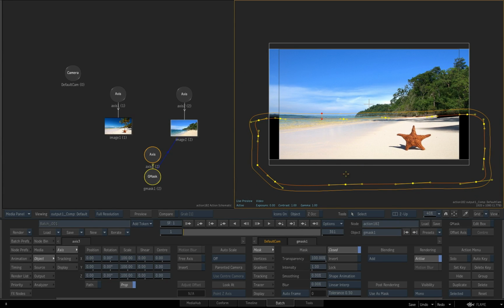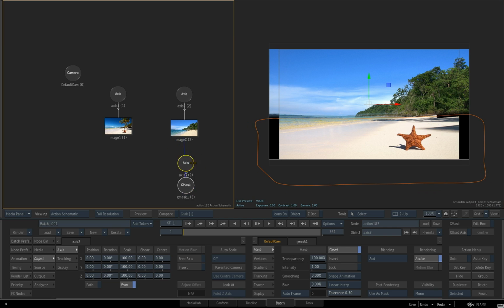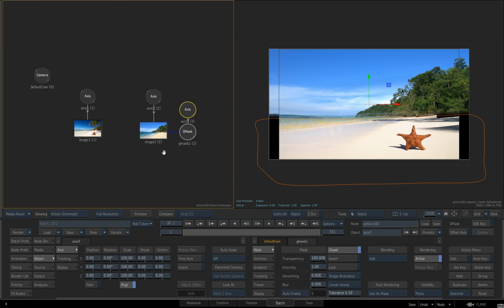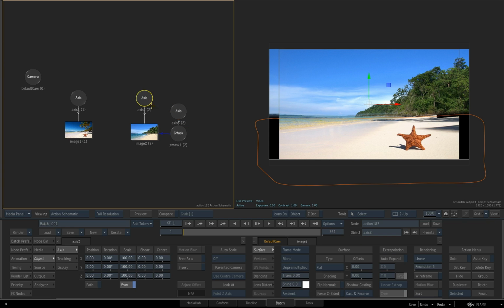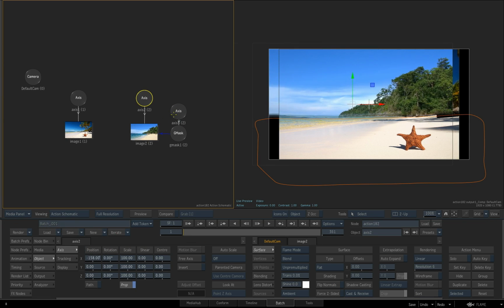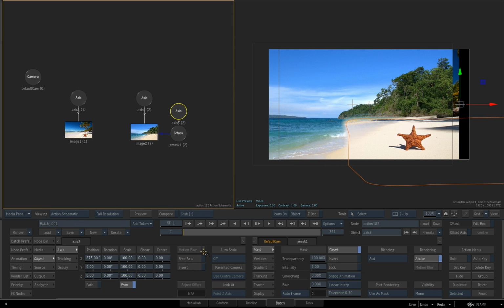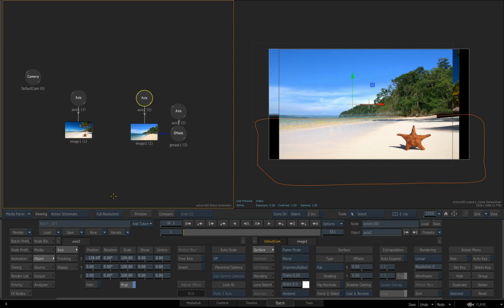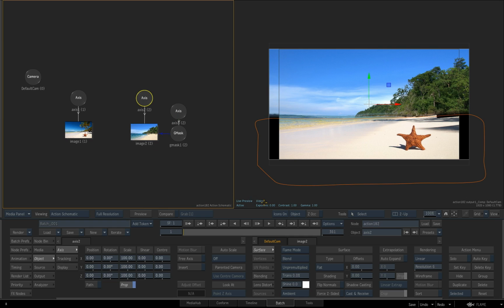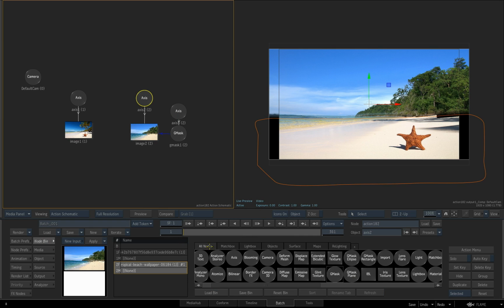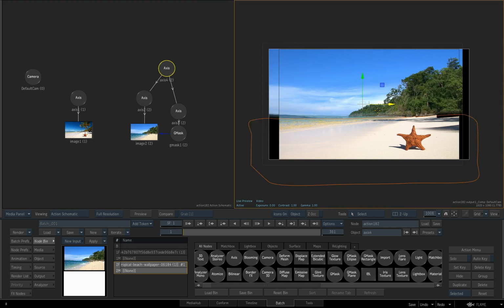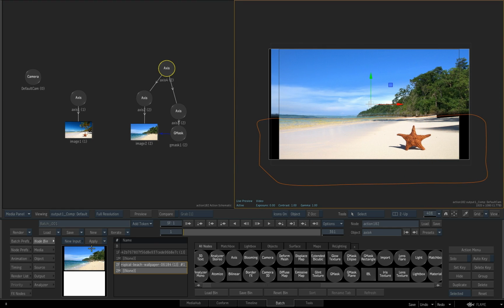Now, obviously, what we'd like to do is to manipulate both these objects together. At the moment, they're independent, so we could move one object separately from the mask, which, once again, is also quite handy. But it would be nice if they were both ganged together. So we're going to go back to my node bin. We're going to drag out another axis, hold down Shift, and now we've got a master axis that is basically controlling both of those layers, which is good. This is what I want.